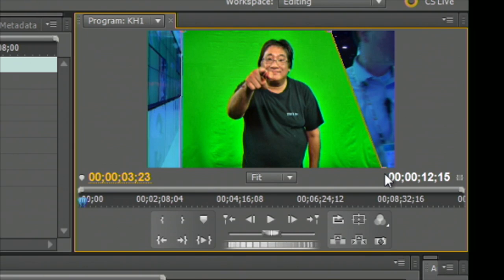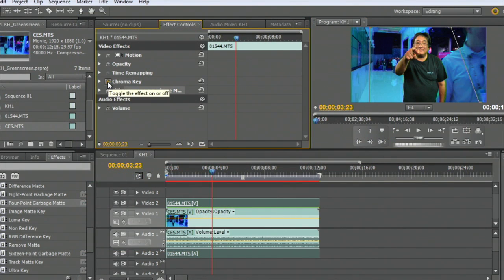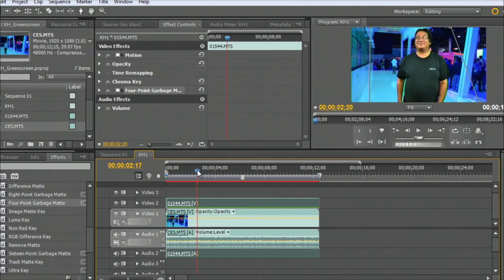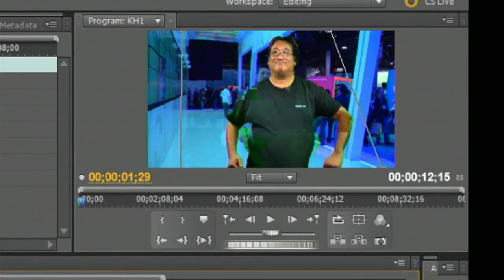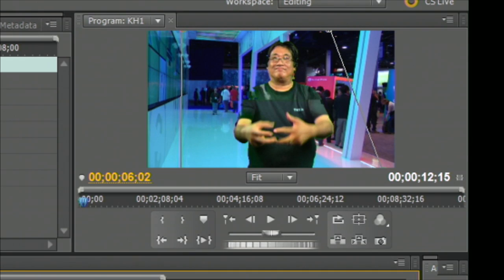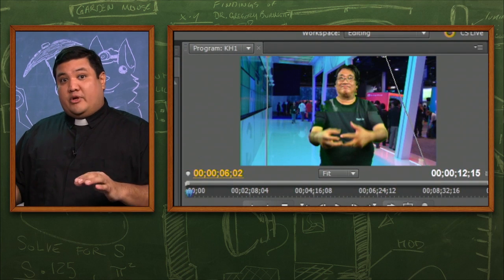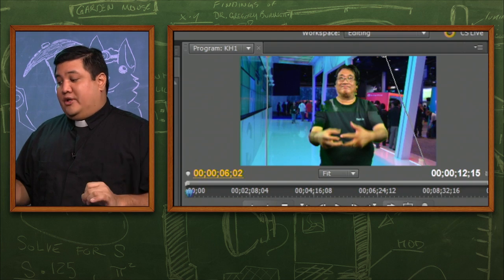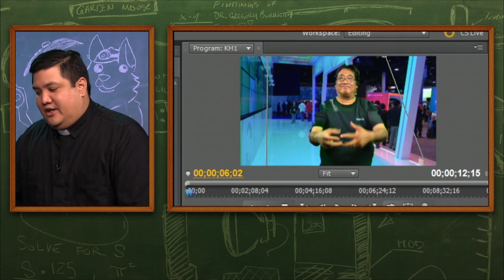Now, in combination with the chroma key, I've gotten rid of all of those little dog edges, plus I've gotten rid of the green screen itself. You're going to find yourself using these tools in combination in order to get rid of those problematic spots on your green screen.